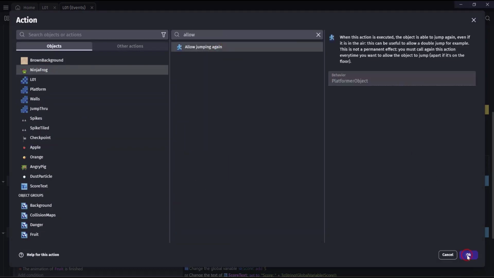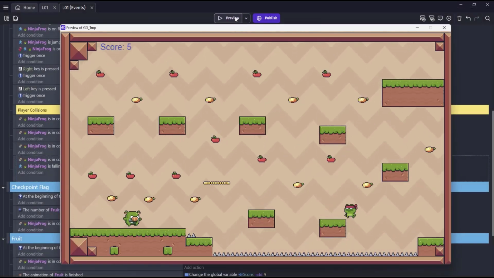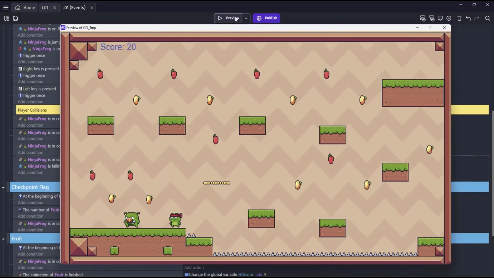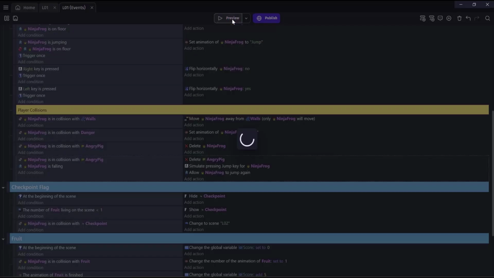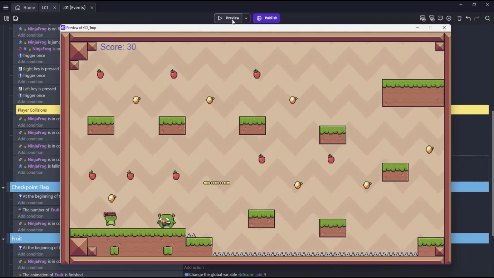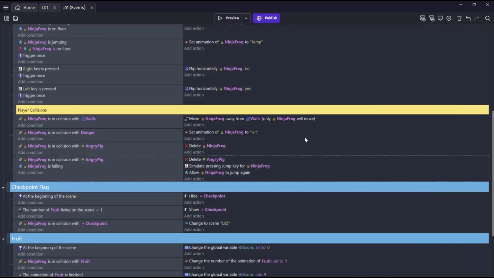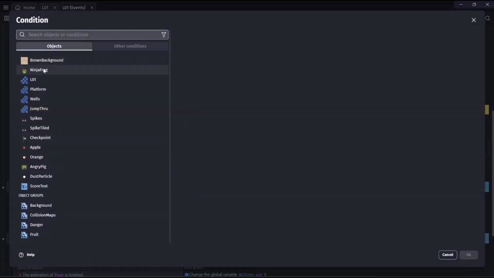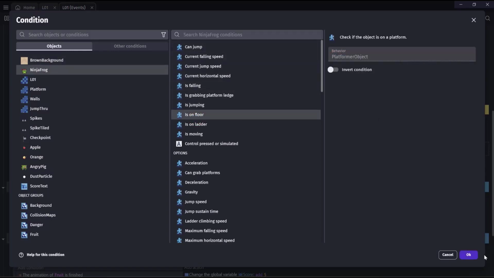Click OK on that. So now if the ninja frog touches the angry pig from the side, my player should delete. Perfect. And if the ninja frog touches the angry pig from the top. Okay, so we're going to add a condition here if the ninja frog is on the floor because those two were competing.